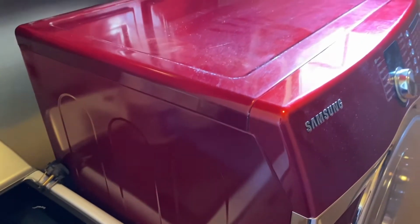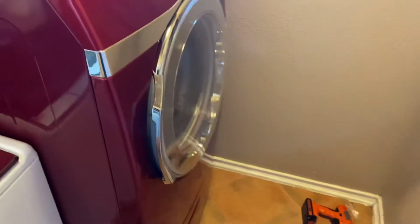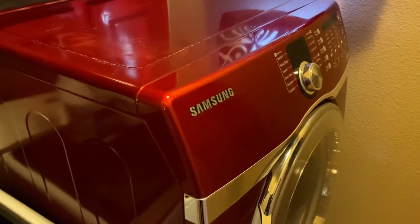So before we begin this dryer repair, always disconnect your electrical connection from the wall, or do it at the breaker, because we're potentially having dangerous voltages present. So it's safer, especially since this is 240 volts. Be careful. So basically I pulled it out of the wall first, away from the wall. It's really heavy, and there's a water connection down there. There's an electrical connection.